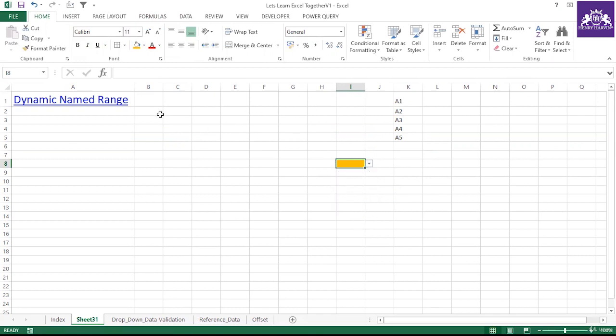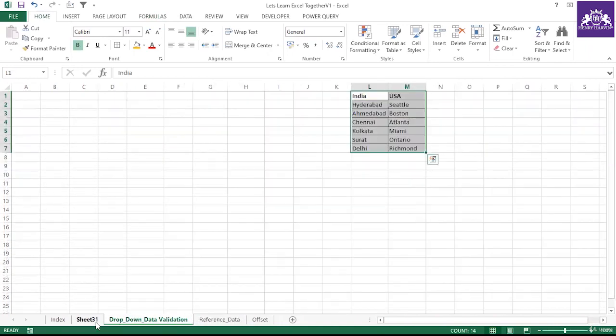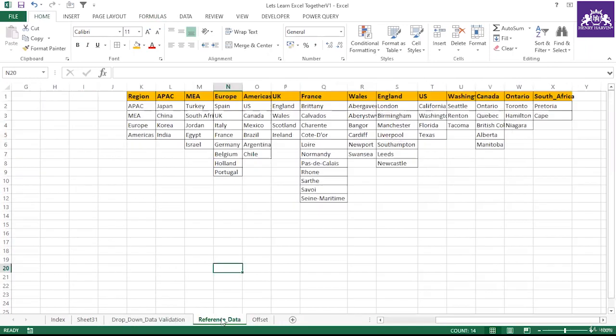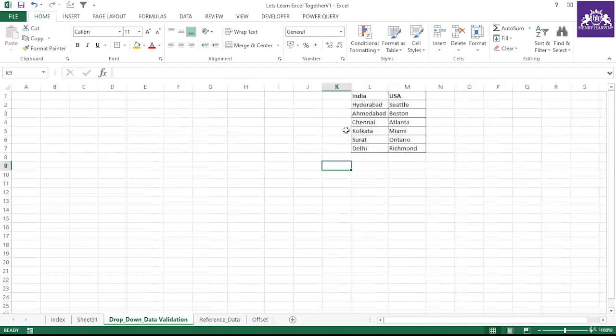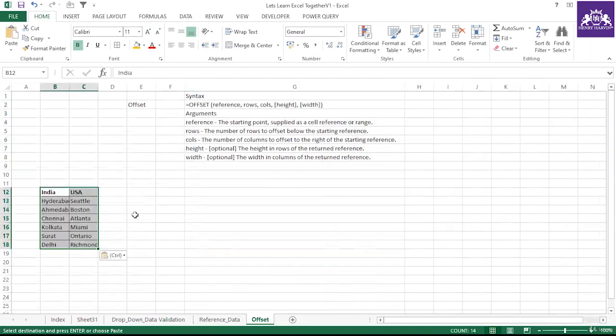For that, dynamic range, or some functions which help us make this range dynamic, come and rescue us from this kind of problem. Let me show you an example. This is possible through the OFFSET function. Why OFFSET is mandatory here, you can understand from this example. Let me tell you this example. Control C and put it over there.